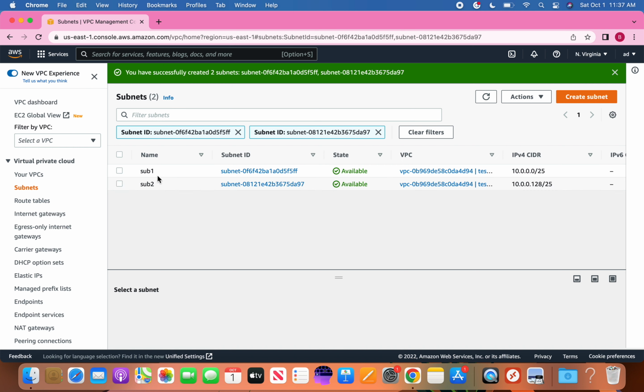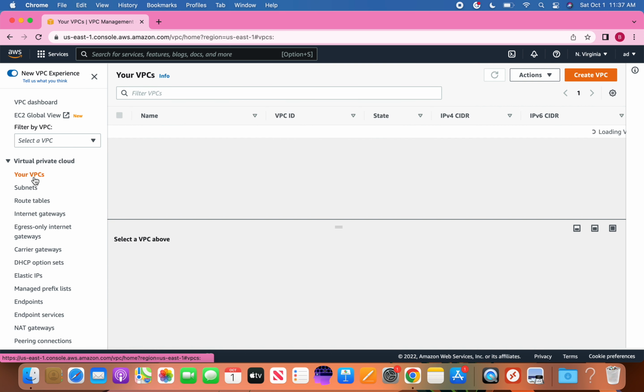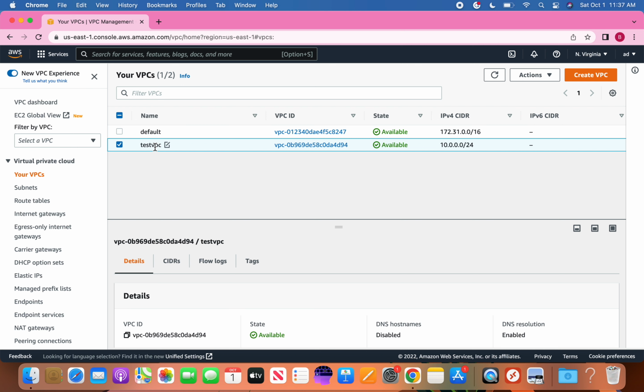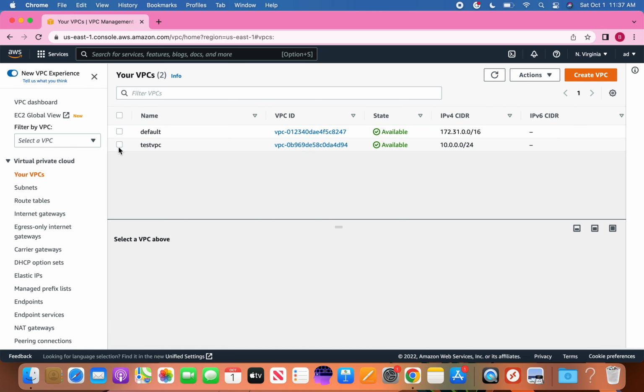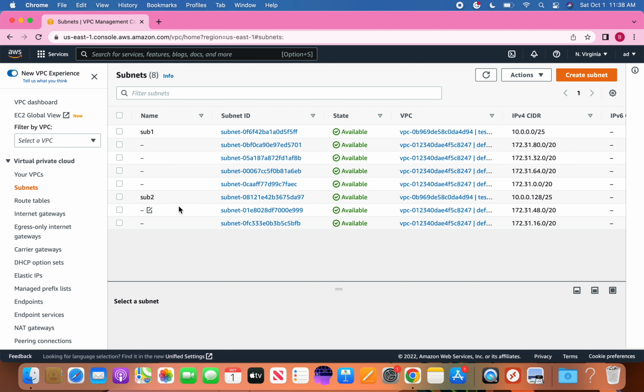See, so we are able to create two subnets here, and these two subnets are assigned to the recently created VPC, test VPC. And what we have selected, /24 CIDR, that means we have 256 computers. If you want to go /16, it will have more computers, close to 65,000 computers. Because we are taking just an example, this is more than enough. And under it we have created two subnets, subnet 1 and subnet 2. This is subnet 1 we have created, this is subnet 2, and these are the default subnets that came with the /16, which is not in our discussion. So these are the two subnets.